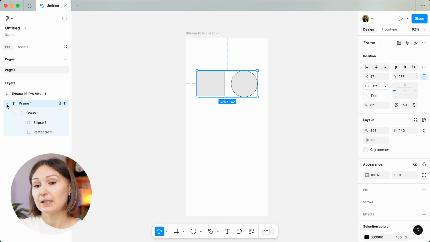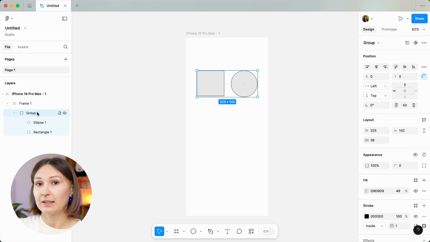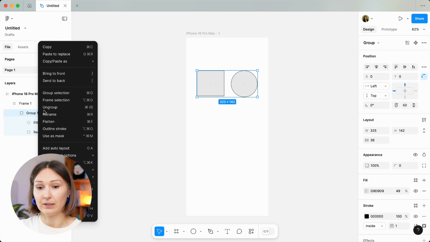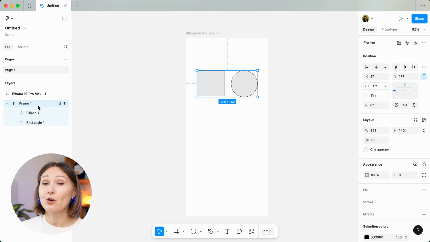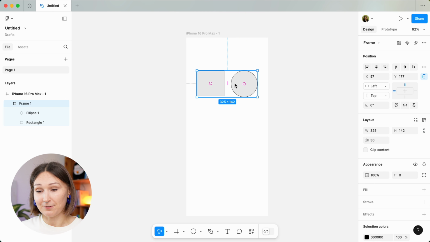This is actually in many situations not convenient, that you have right now these levels of complexity. So I usually recommend ungrouping the objects that you have inside of a frame, unless you have an idea to have multiple groups that should belong together. But in our case, we don't need the group inside of a frame, so I will basically ungroup it right now. Now, what is the difference then between a group and a frame? The major difference is that you can have more settings inside of the frame for your objects to make them responsive. Let's actually review what will happen if you decide to enlarge your frame.